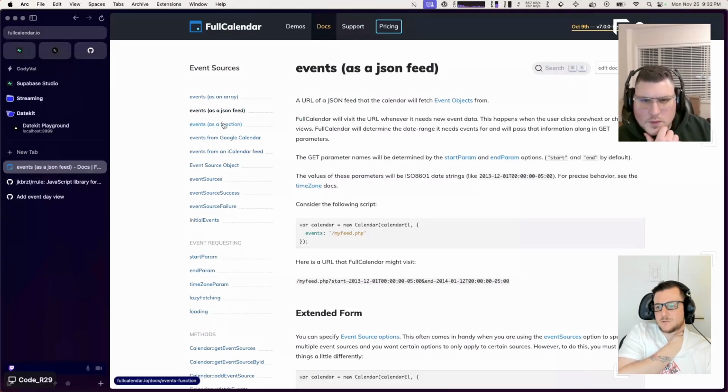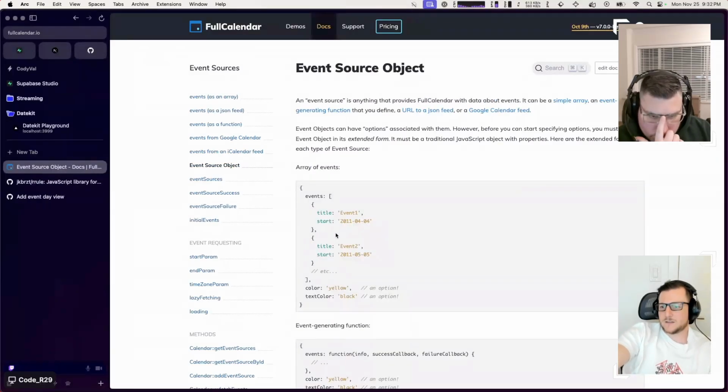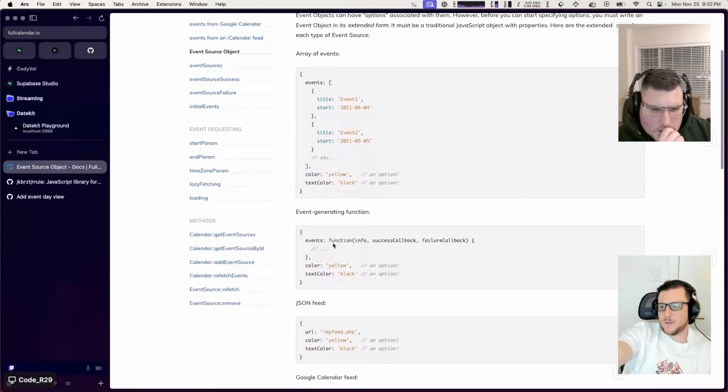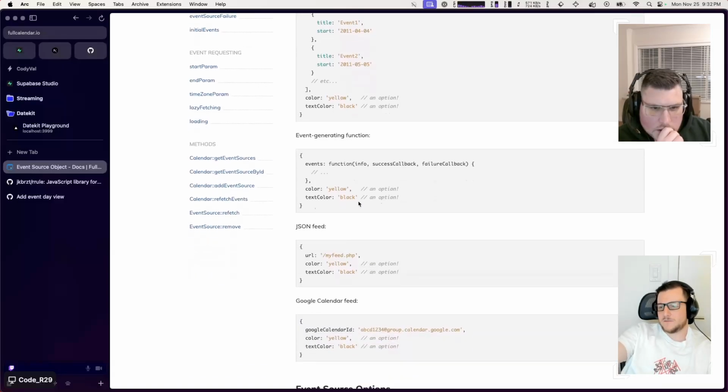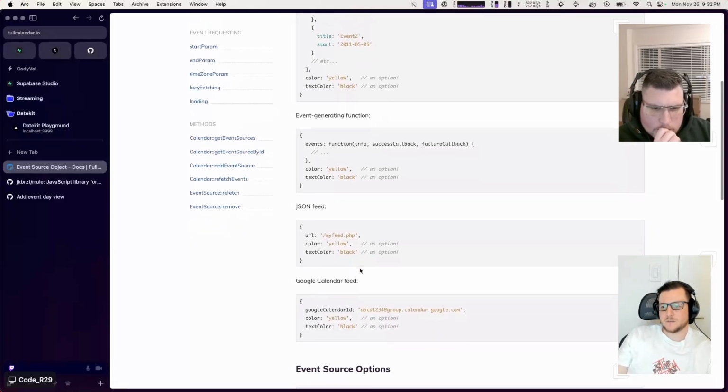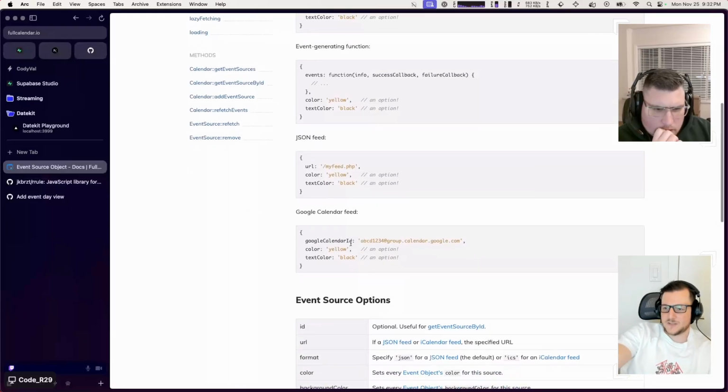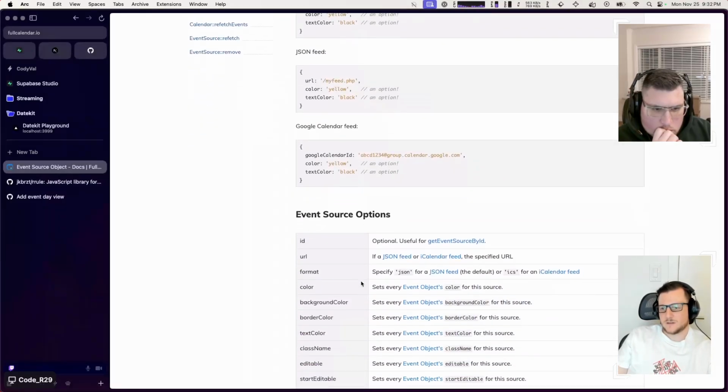Like if you look at event sources, you can totally do that if you want. Click on that. Right, there you go. Like you can pass other things to it. It's just that FullCalendar does it slightly differently than we do. But you see how Google Calendar has an ID anyway? It's optional because they can assign one automatically, I guess, which we could also do. Useful for get events by source ID.